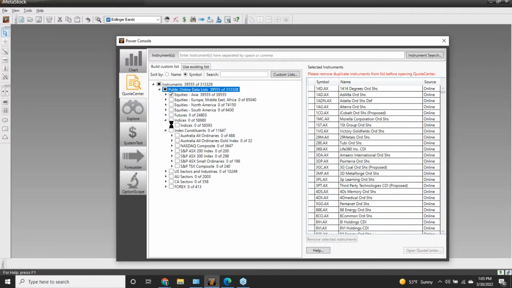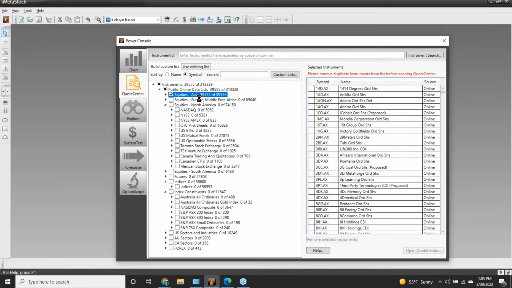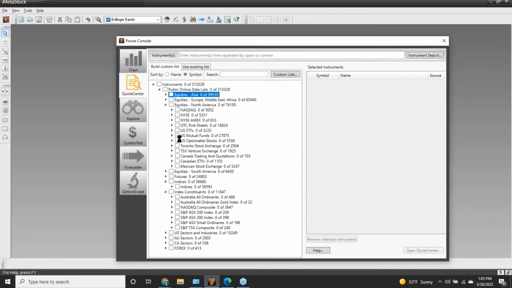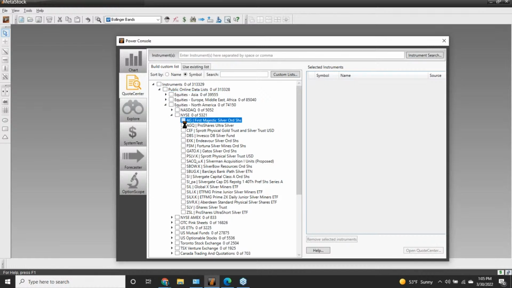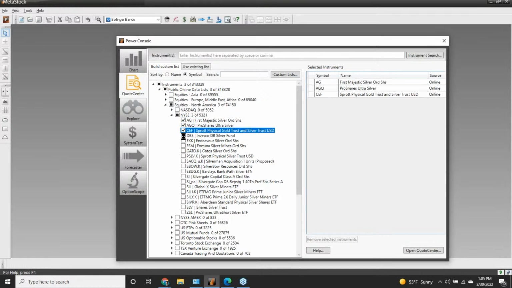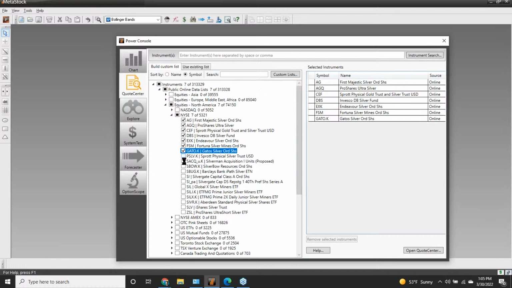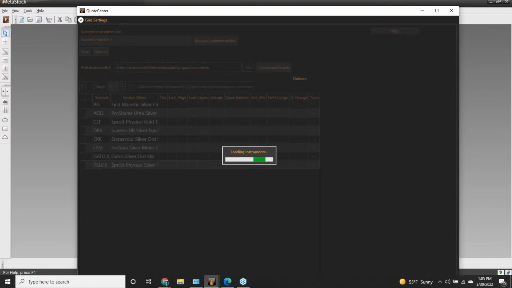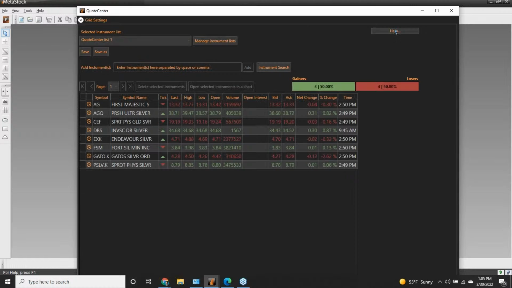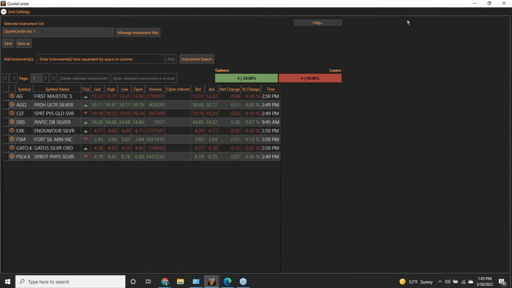Indices. Okay, that's going to be the actual. Okay, let's go to. Let's just go here, and let's just select a few of these to open. And okay, that should be good. Thanks for bearing with me there. Hopefully this loads right away. Okay, there we go. This is what I wanted to show you.